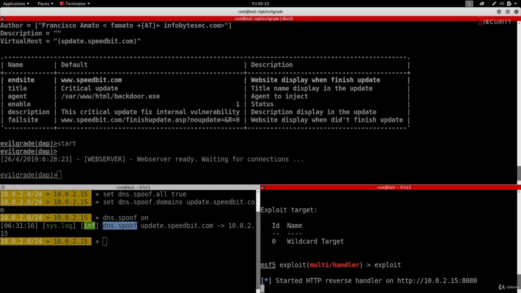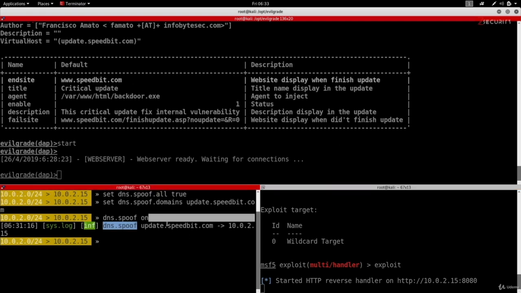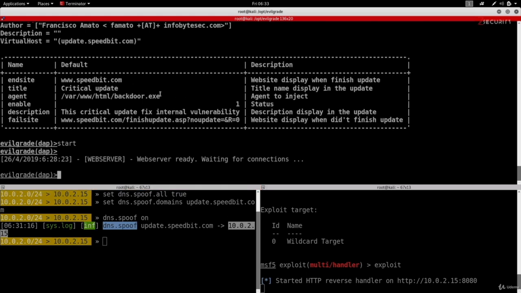So now let's go over this one more time. When we go to the target computer and check for updates, right now this computer is intercepting connections because of BetterCap, and it's also going to spoof any request for update.speedbit.com to this IP. This is the IP where EvilGrade is working. EvilGrade is going to say yes, there is a new update.